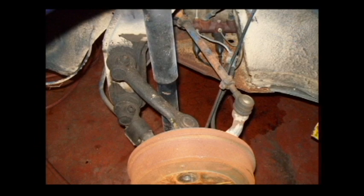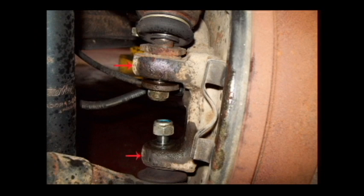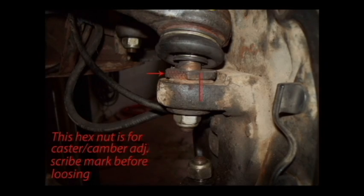And here is a photo of the stock front suspension. This is the way to remove the spindle without special tools. Put your nut back on the studs to prevent damaging the threads. Use a hammer and hit where the red arrow shows, and this may take a little time, but eventually they'll pop loose. Do not hit the ball joint studs. Make a scribe mark as shown so you can keep your front end alignment.